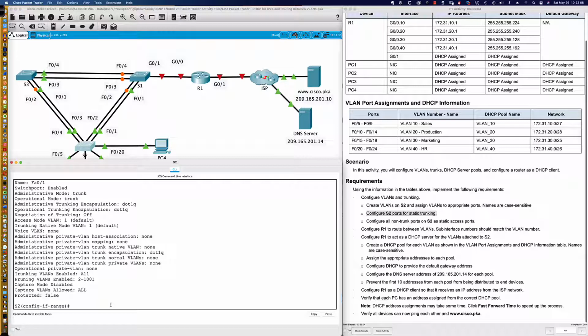And again, I won't get into the conversation as to, well, if Cisco's best practice is to turn it off, then why do they have it on by default, right? The short answer is to make it easy to plug things together and to interconnect devices. However, if everything's dynamic auto, remember that dynamic auto and dynamic auto is not going to form a trunk link for you. That will roll back to static access. That's the operational mode that you will end up with as an access port, right?